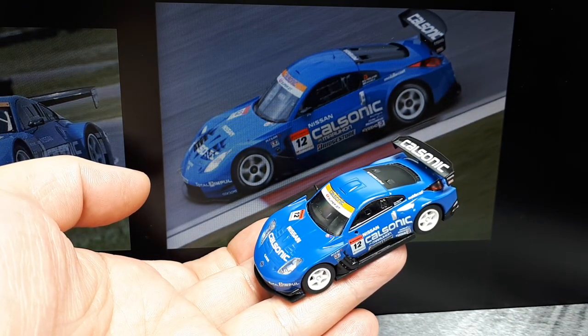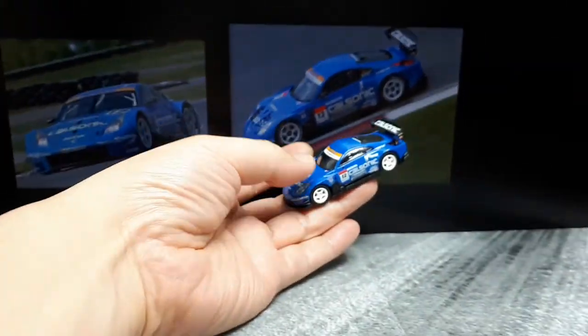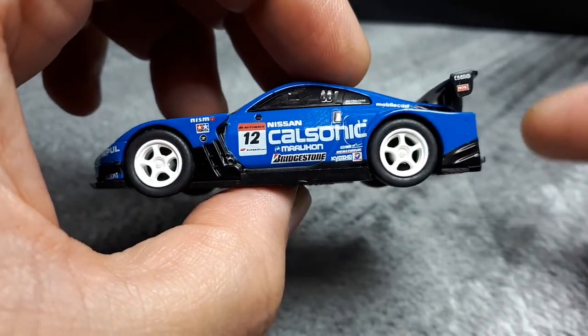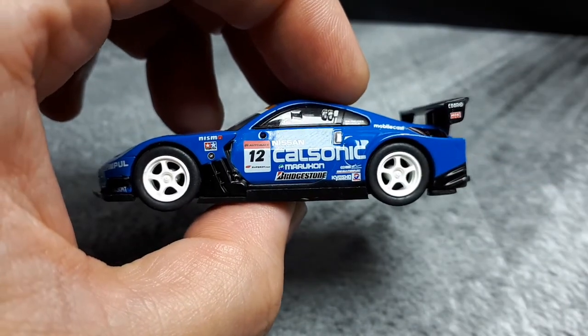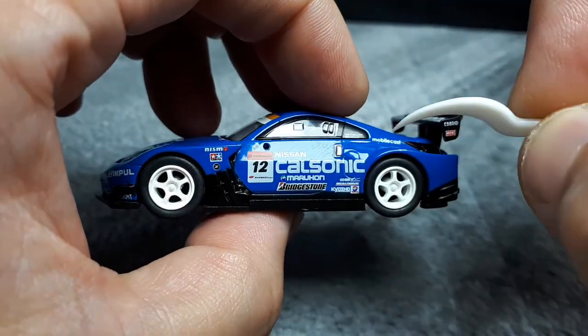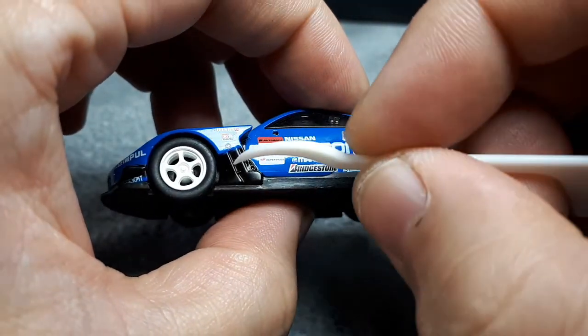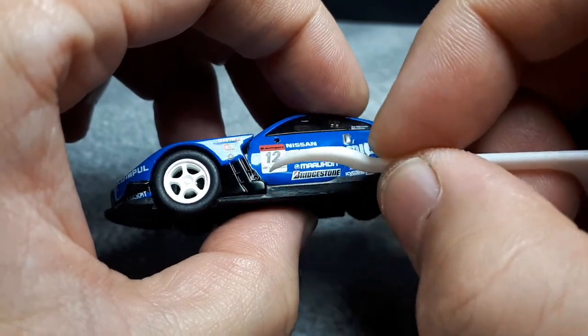Yeah, seems alright. Nothing outstandingly wrong, but let's take a closer look. First, the wheels, obviously they're passing air, and there's never any brakes with Kyosho blister packs. So that hole, unfortunately, is where that mirror must have fallen out. It's a pretty big hole, so... some molded in details here behind the wheel. It's just sucking air out of there, I guess.